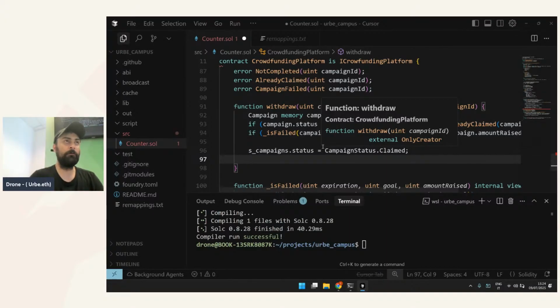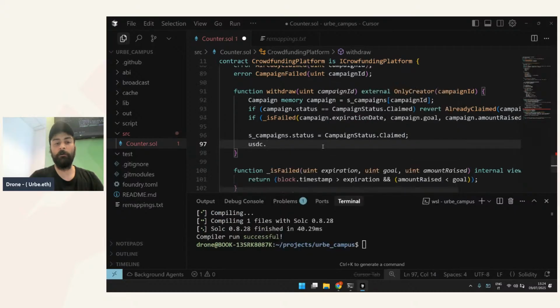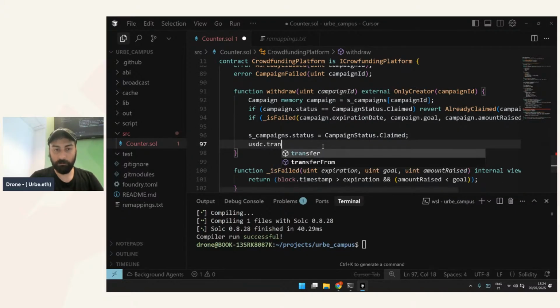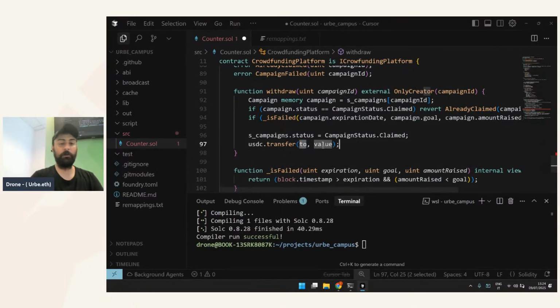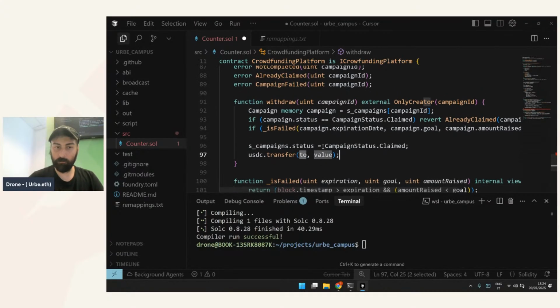It's a little bit non-intuitive, but transfer from doesn't allow yourself to be the from. So if you want to transfer from this contract that is holding the funds, you rather call just transfer. So that's for direct transfer.